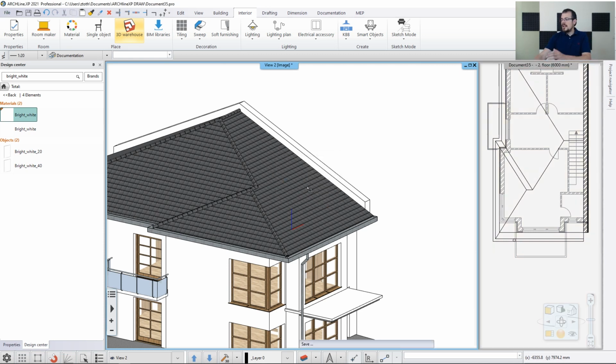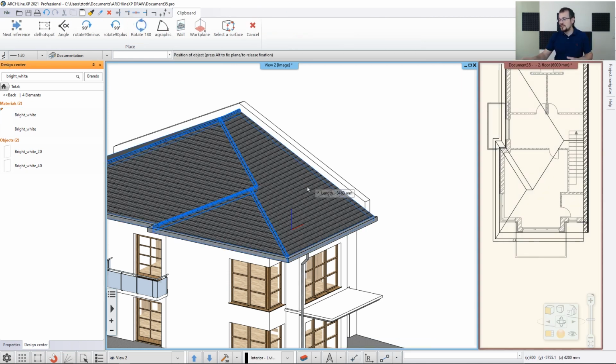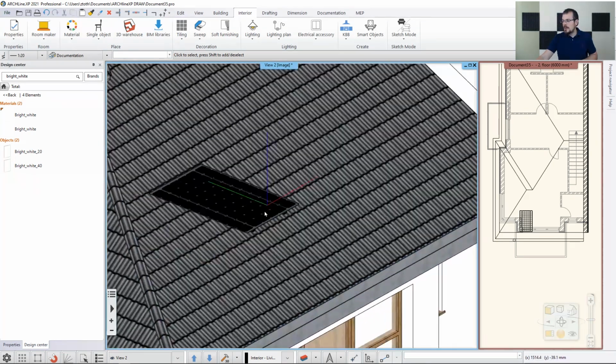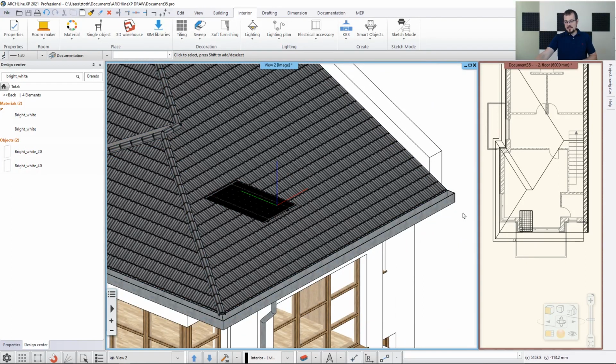And notice that I'm currently in the 3D. So I'm going to position this object over here in the 3D world. So what I do, I need to select the surface onto which I want to snap this object to. Of course, later on you can fine tune that, but I'm going to just click and position this panel over here. You can see in the 2D it appears as well.